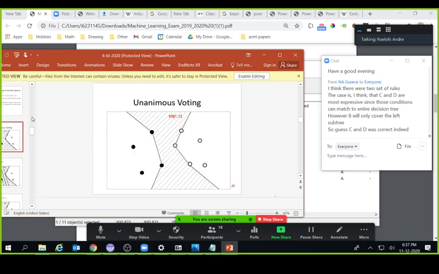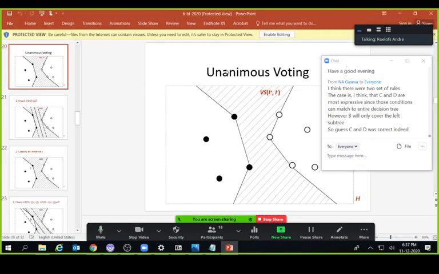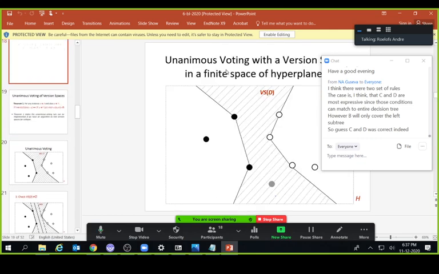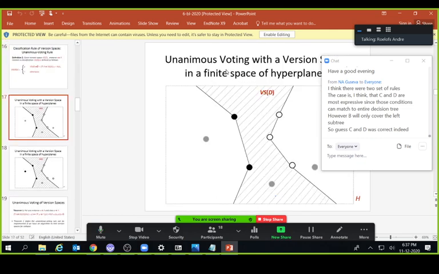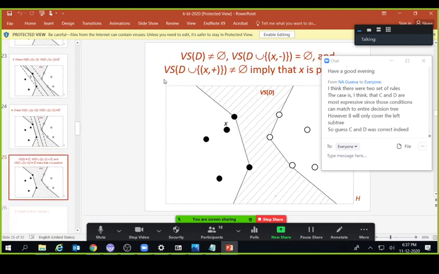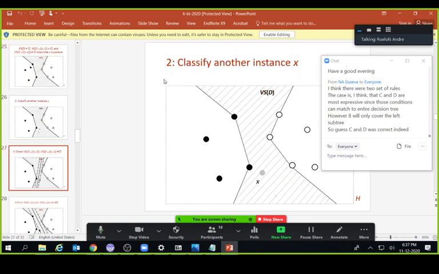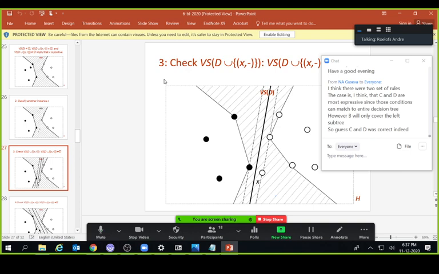They might very well ask a question on this to explain the planes, to explain the hyperspaces. So be ready for that. The hyperspace of the Bayesian learning, the hyperplanes, is definitely something that they would be able to ask you. That is very likely to be the case, actually. So I would just learn this example, because you might get a picture like this and have to classify it, and it doesn't take too much time if you know what you're doing. So they might very well ask it.